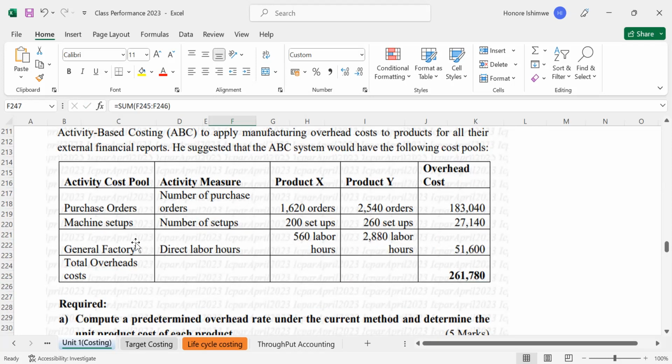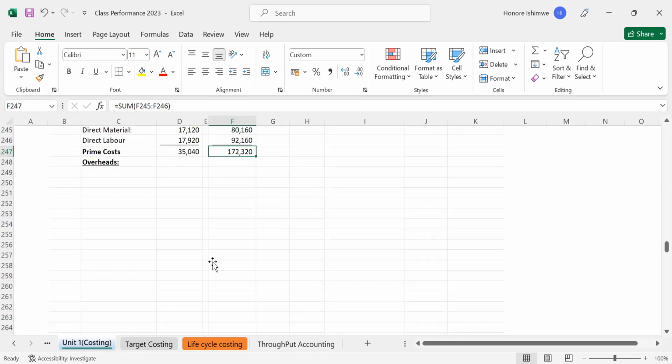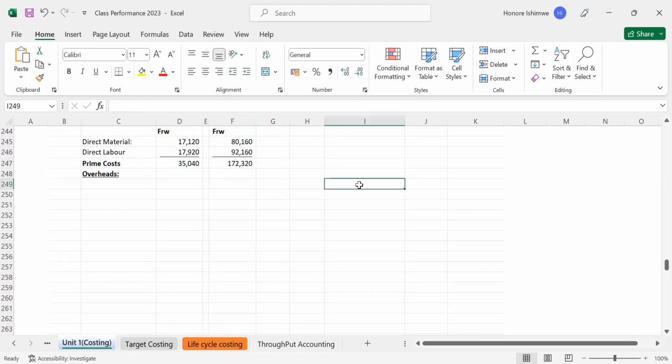My friend, remember this. If we are to use absorption costing, what are we going to do? We are going now to apportion. Remember the 2 steps I said? I said you take the total overhead cost, you divide it by total direct labor hours, because it will be the basis of apportionment. Okay, let me remind you of these steps. Let me do my workings here. These are my workings.